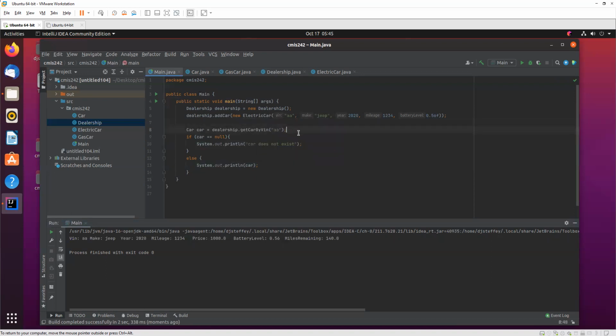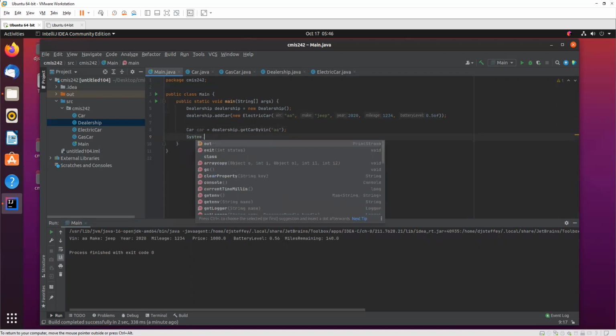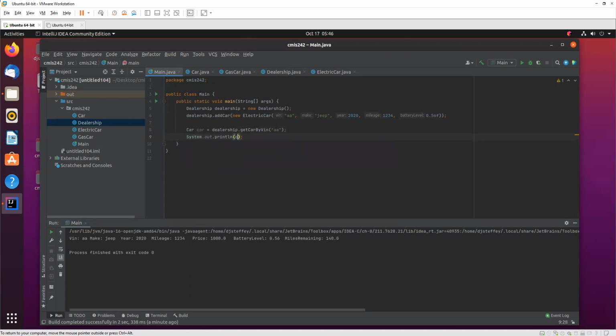So what can we do with this car now that we have it? Let's say we drove it some more miles, right? So look, initially it has 1, 2, 3, 4 miles, but let's say we want to drive the car 10 more miles, right? So first, let's just print out the car, right?